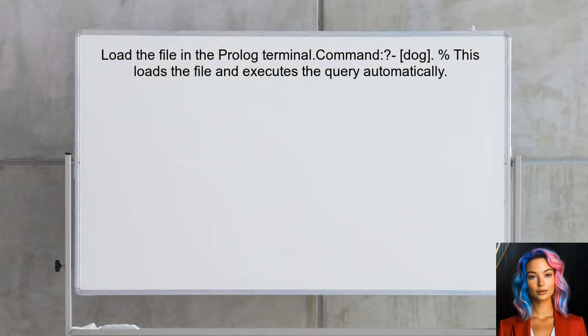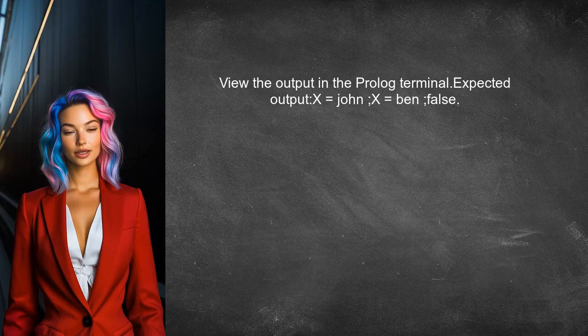Next, when the user loads the file in the Prolog terminal, the query will automatically execute. This means the user will see the results immediately without needing to type anything. Finally, the user can see the output of the query directly in the terminal. This allows for a seamless experience when working with Prolog files.